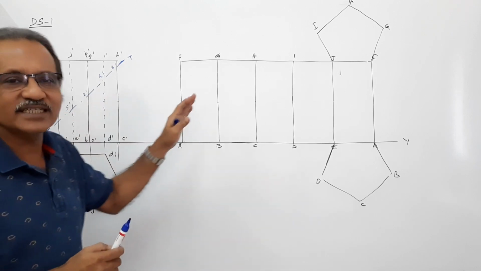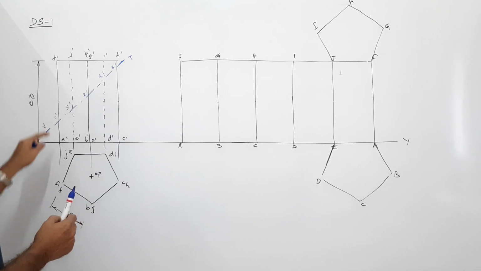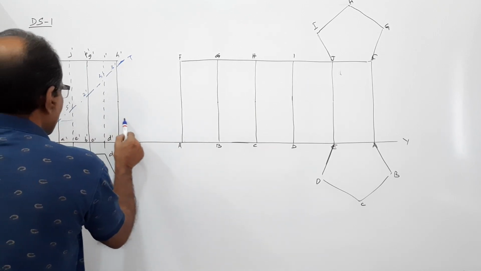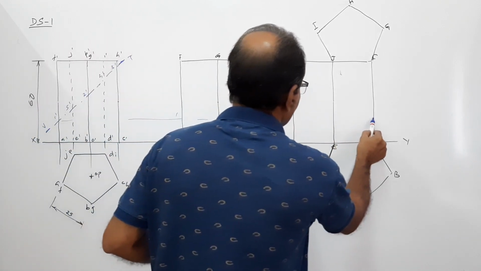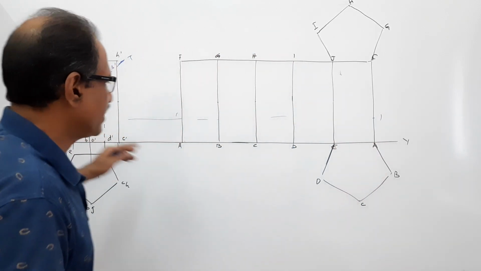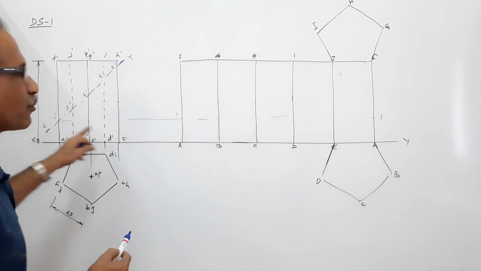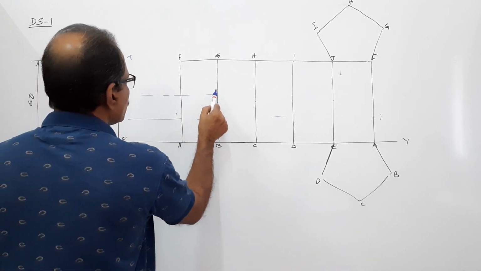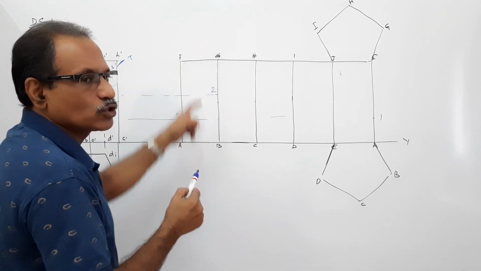Now, what all changes does it bring in this development? A dash F dash is cut by 1. So, draw a very light horizontal line. 1. Extend that horizontal line. 1. Same level. Because there is an AF, there is another AF there. So, both AF will have the point equal to 1. 2, 2 dash. Draw a horizontal line through 2 dash. Where is 2? 2 is on BG. So, BG will have 2.